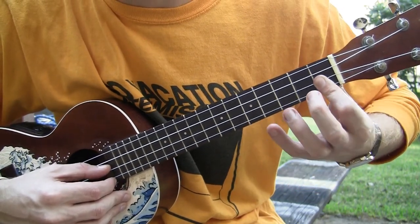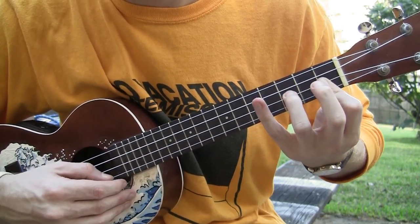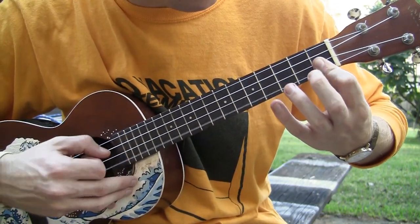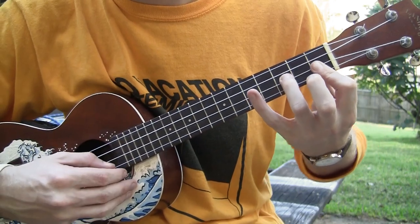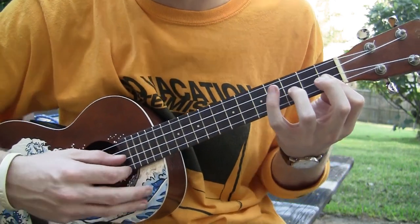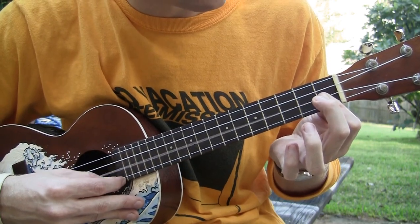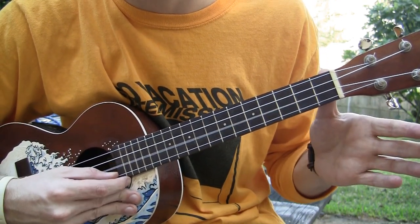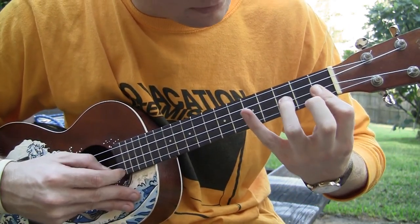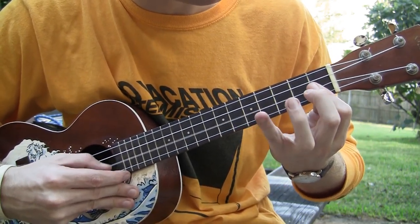Next, you're going to do the same thing, moving back two more frets. So the same fingering is up here. Just move back two frets. Then you're going to hold that and play the E string, third fret, four times. One, two, three, four. First fret, E string. And then open E string. So that last pattern. One, two, three, four.